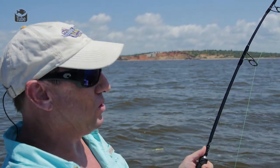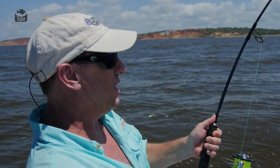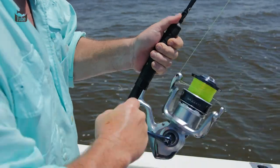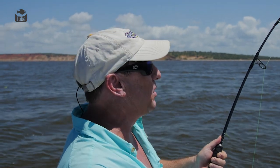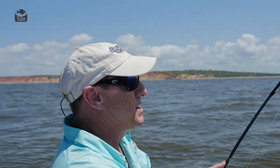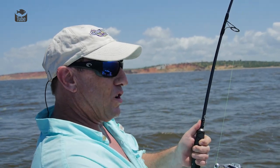This live bait got picked up by something, and it took off sort of slow — started off slowly — then it picked up quite a bit of speed. It feels like it's got some weight to it, but it hasn't come out of the water. I'm not feeling any big head shakes that you normally get with the big jacks. So at this point, not too sure what it is, but it started off slow and then picked up some speed.